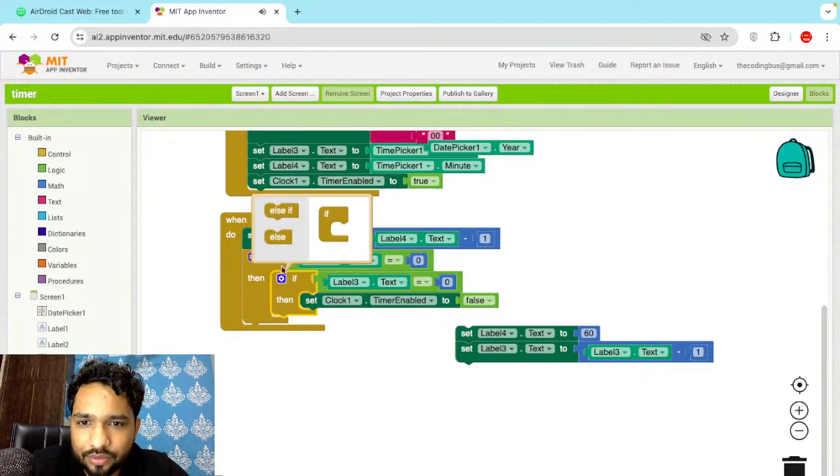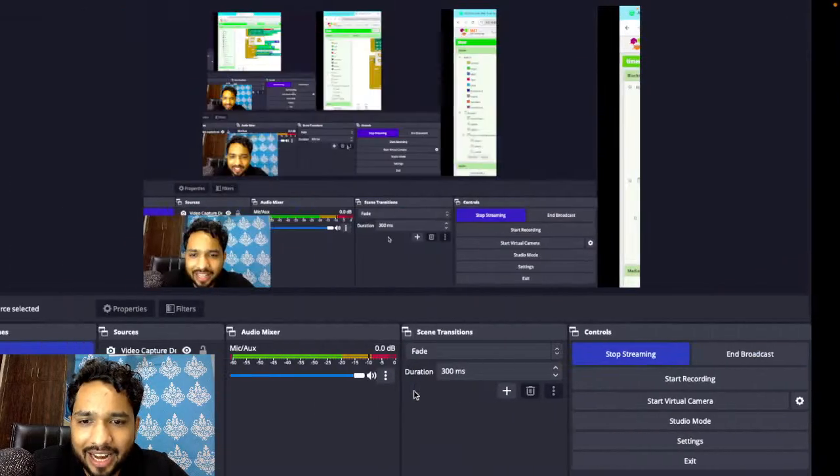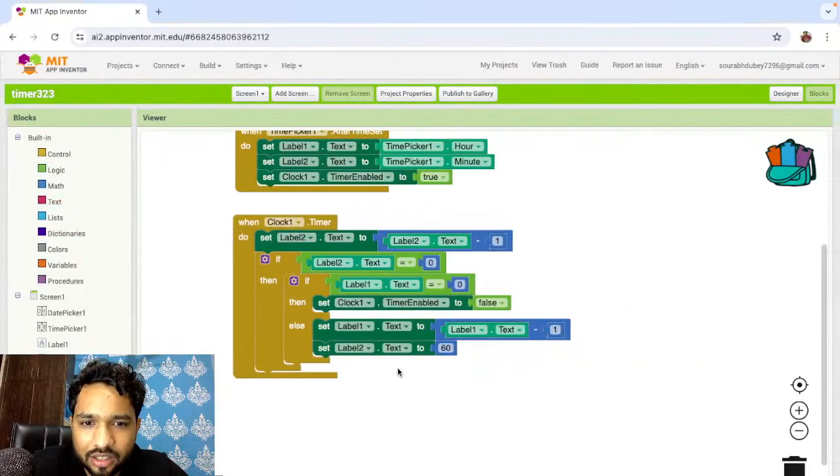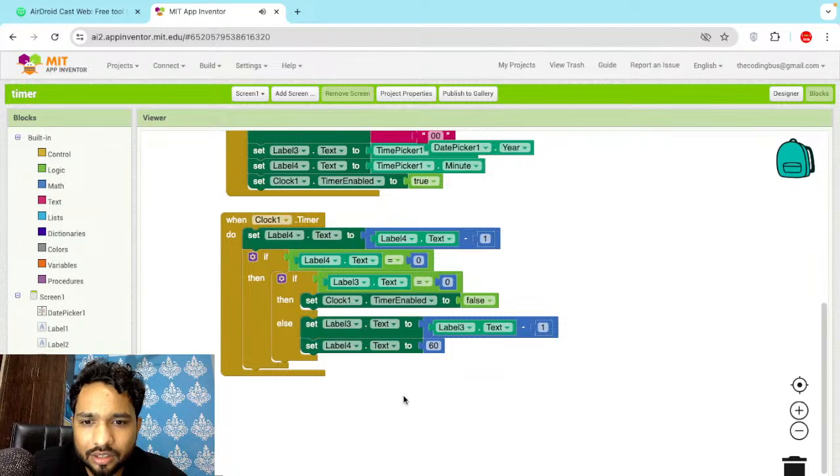But else, or you can use the else, otherwise set that level value to 60 and that should be minus 1, like this. Okay, so let's try this.